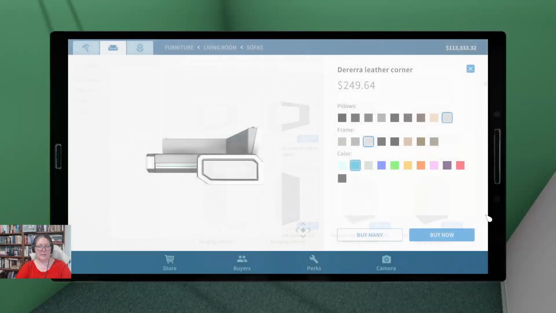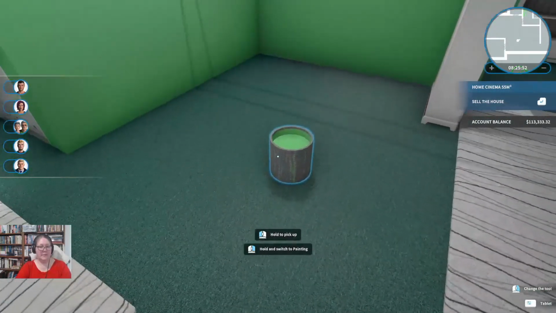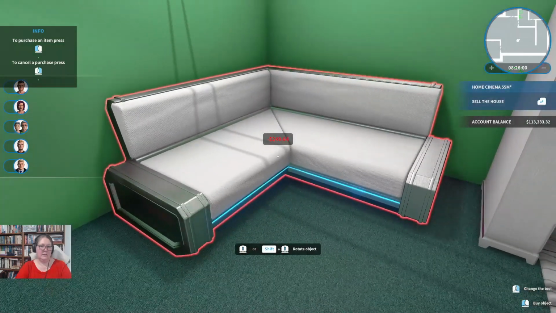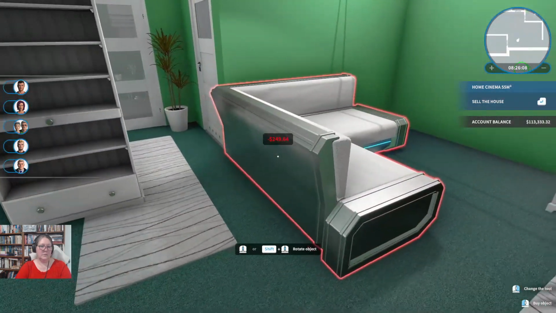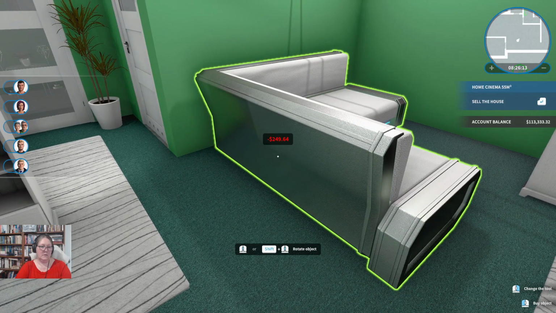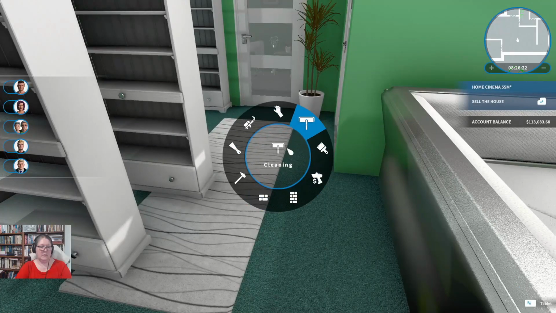Right, let's try this thing again. Should remember the settings I had it on just for the moment. So I can do one of two things. Let's drag this out of the way. Let's try again. I can do one of two things. I can either sit it over here like this, right? Or I can pivot it and sit it this way. And I think we might do this. And I might just sell those two in a minute.